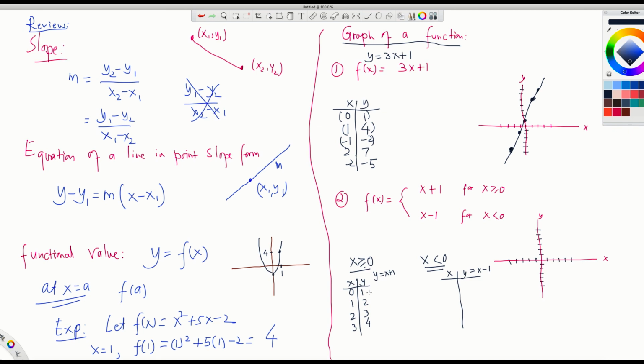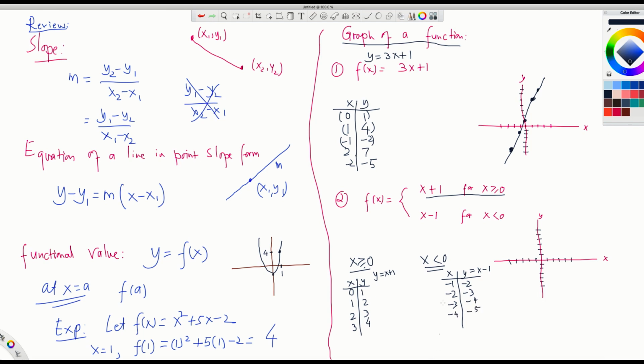Okay. Now, what you see from here is you can pick only those x values that are greater than or equal to 0. That's what it says. When x is greater than or equal to 0, you pick this function. When x is less than 0, then you pick that function, okay? So, less than 0, let me pick -1. When x is -1, you will get -2. You see that? When x is -2, then you will get negative 3, negative 3, negative 4, negative 4, negative 5.